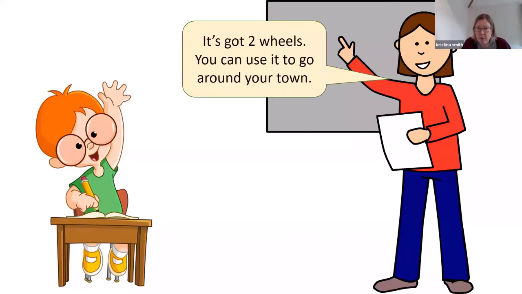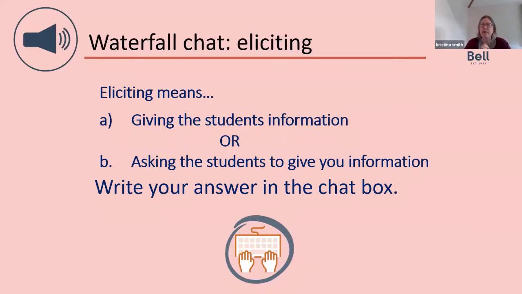So quick check, what is eliciting? Don't write in the chat yet. We're going to do this like the waterfall activity. So put the letter and I will tell you when to hit enter. Is eliciting A, giving the students the information, or B, asking the students to give you the information? A or B. So you ready? 1, 2, 3. Put it in chat. Enter.